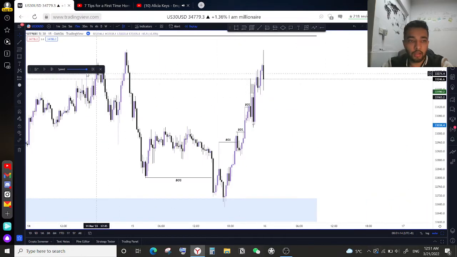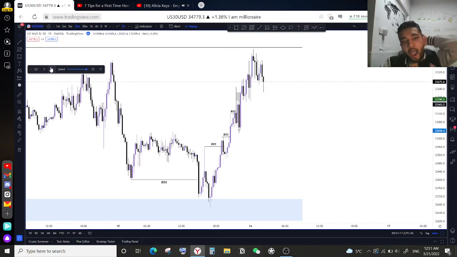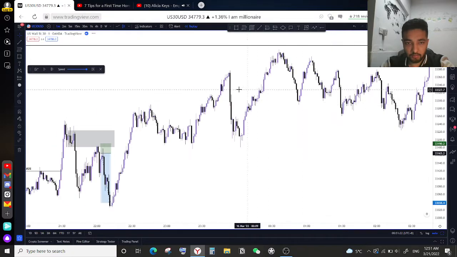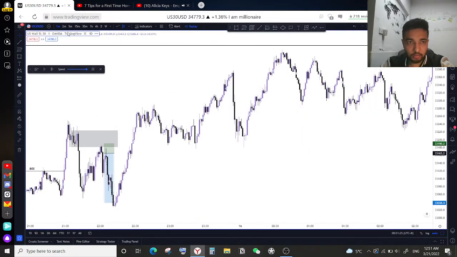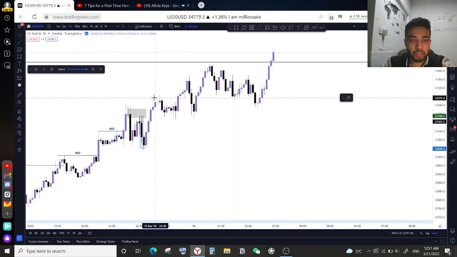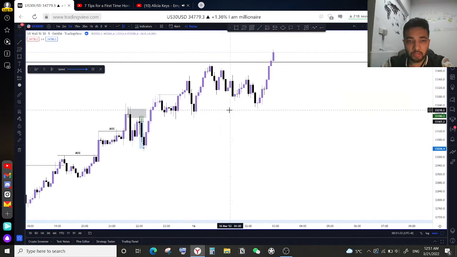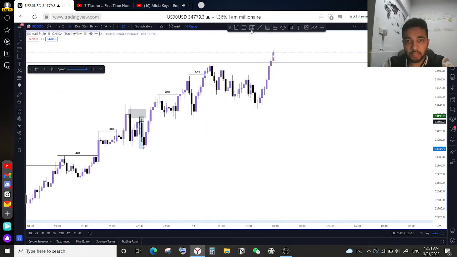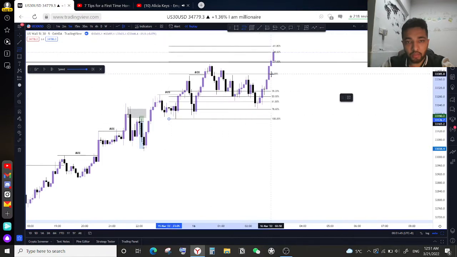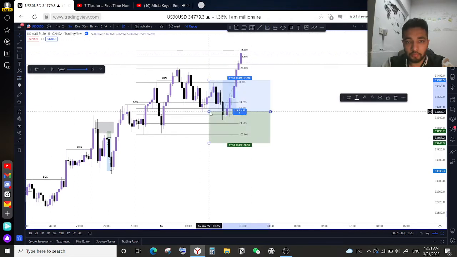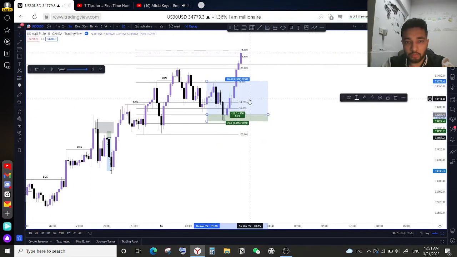So let's go to the... Oh wow, I remember this trade. So I'm gonna start from 5 minutes, guys. So this is the trade, because we just touched the daily 4-hour demand zone. So it's just gonna keep breaking structure to the upside, as you guys can see. Beautiful. But I understand that I need to be very, very careful with the New York Open. Look at this beautiful trade, guys.